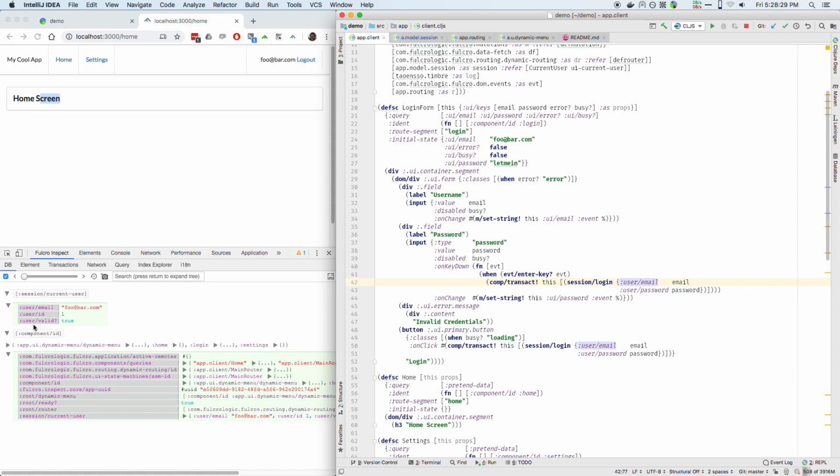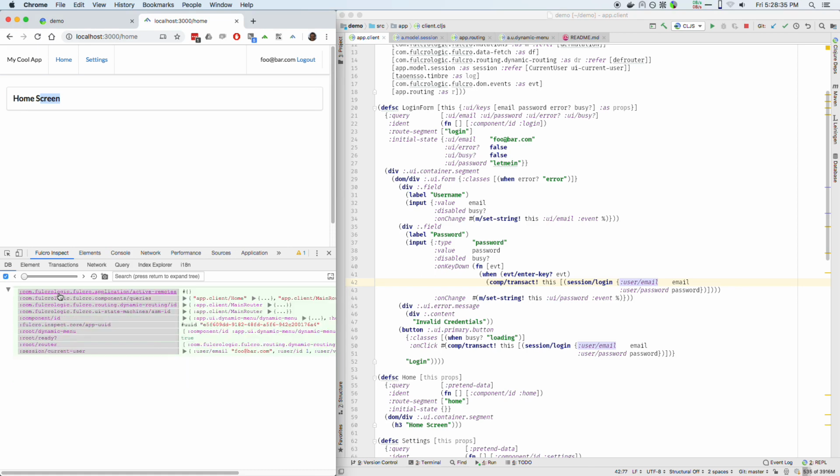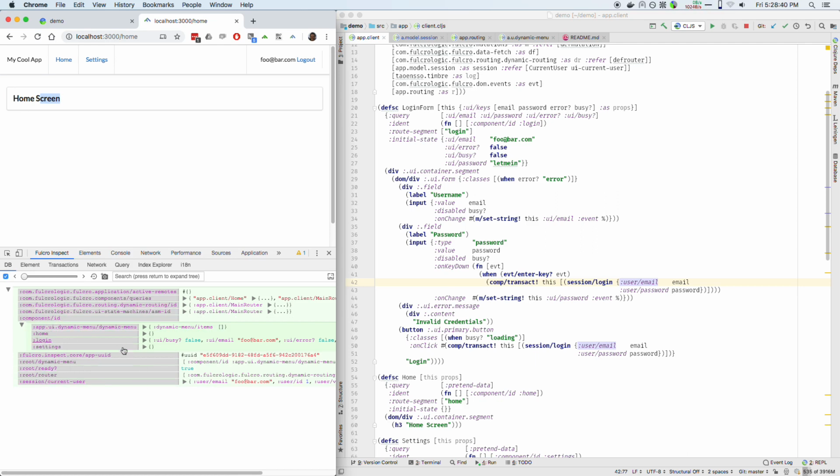Now, here's a cool thing about what we can do with state machines in Fulcro that you can't really do in other systems, and that's that we have normalized state. So any given component in my system has a well-known location in this state database. And so what I can do is alias component state locations and create a system whereby I don't tie my state machine definitions to the actual component UI, which will let me eventually be able to reuse these state machines. In fact, we do this in some of the larger apps that I work on commercially.